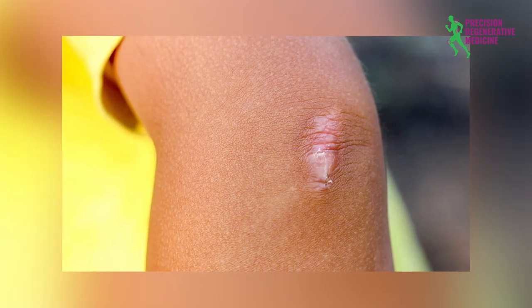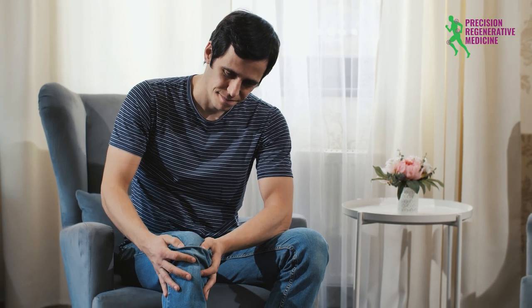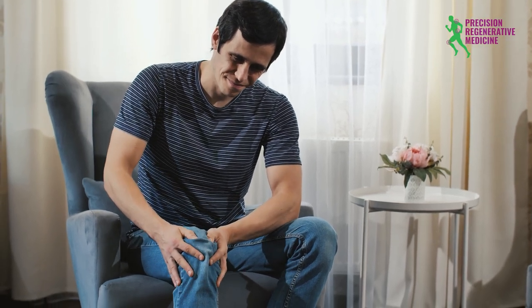Those can be treated after you've been cleared by your surgeon to start manipulating the scar. We also have people that form scars that may be flat, but they're painful. They feel like they're restricting the ability to move the knee. After a knee replacement, the goal is to obtain the greatest range of motion possible.